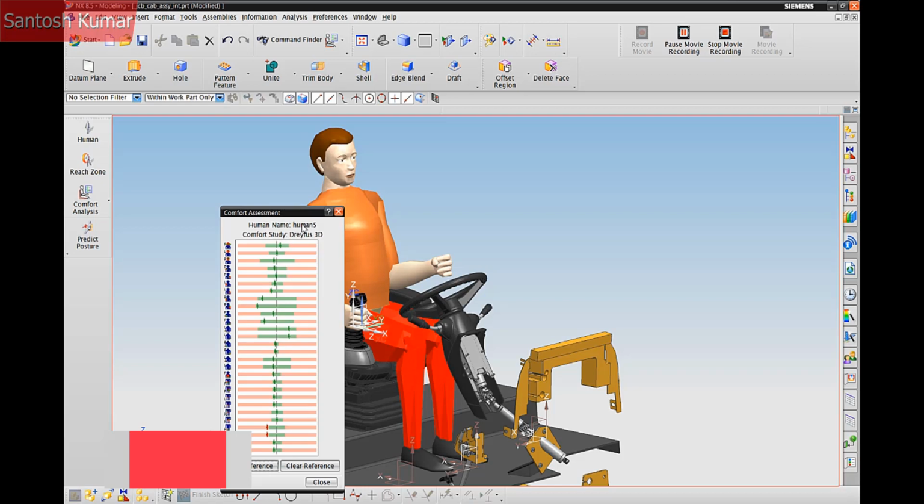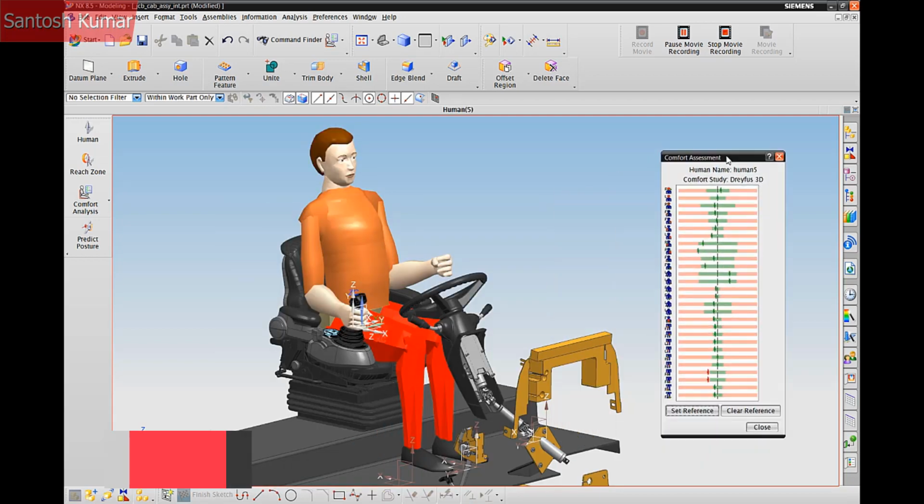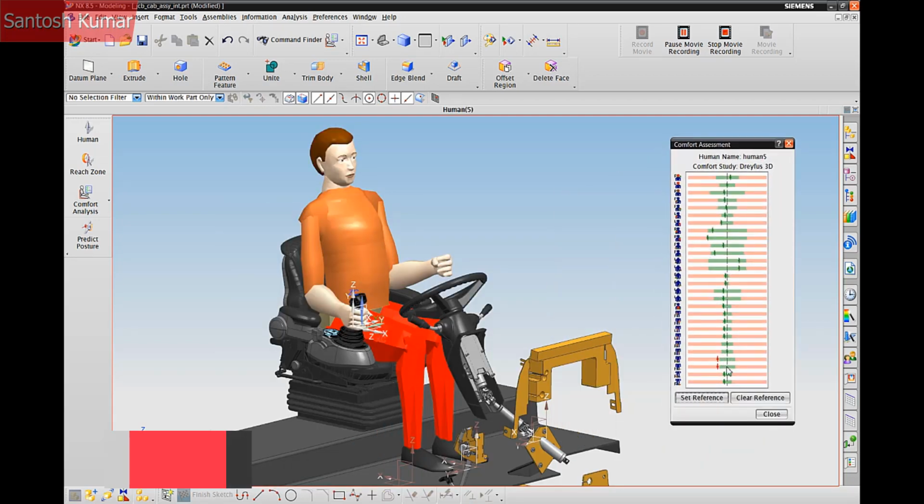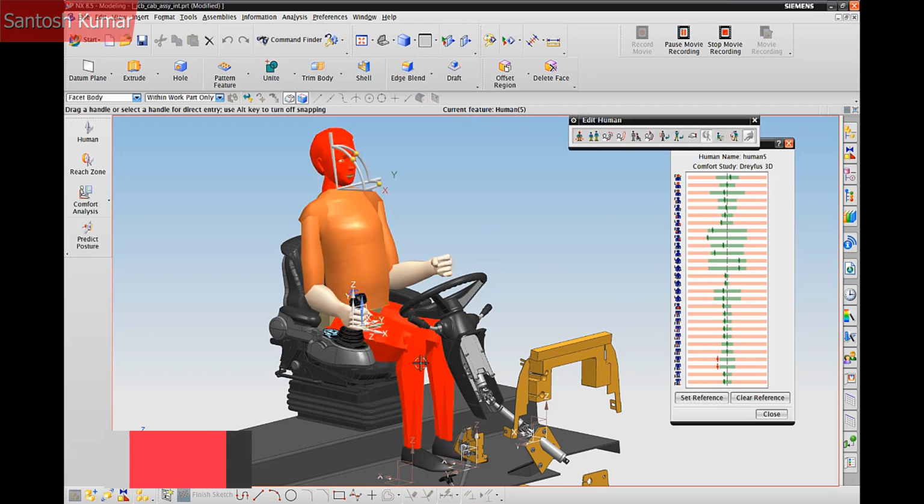The icons on the left of the chart indicate different joint angles. The green band denotes the comfort range for a particular joint. A joint parameter shown in green indicates the particular joint is within the comfort range. The red band denotes the discomfort range for that joint. A joint parameter shown in red indicates that the joint is uncomfortable in that posture. When editing the joints of a model, the comfort assessment is performed dynamically as the joints are moved.